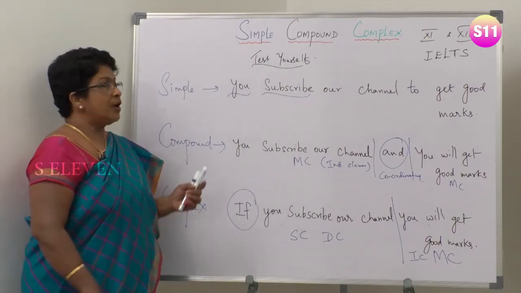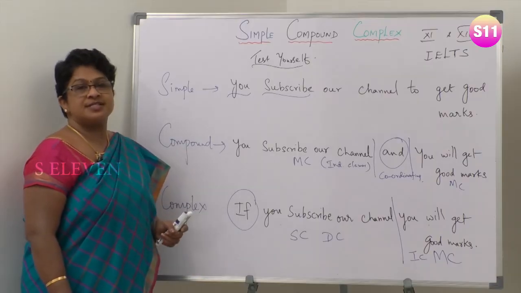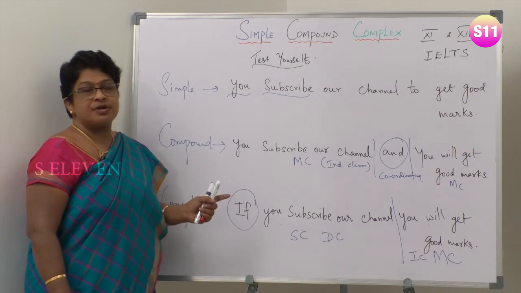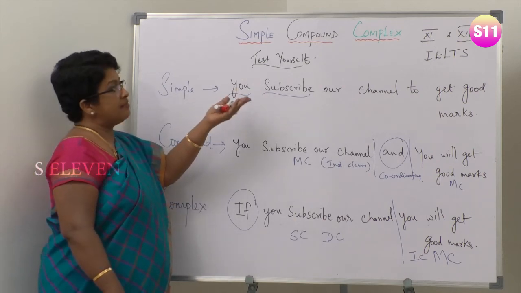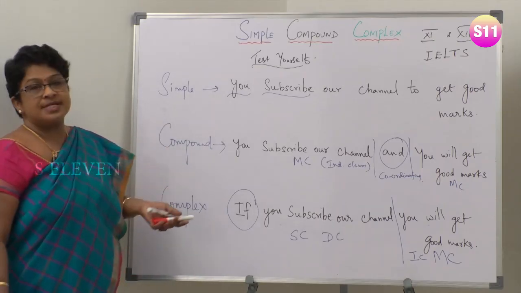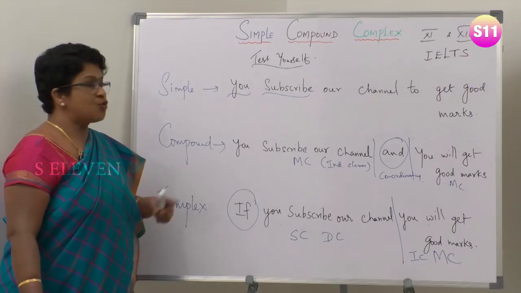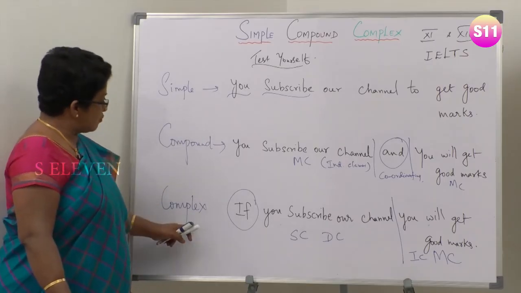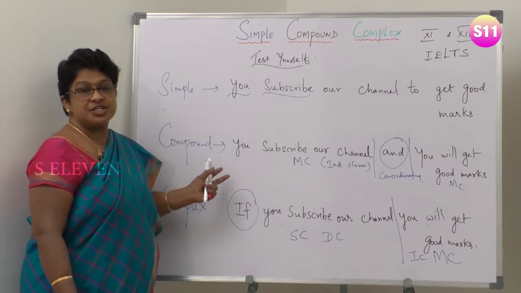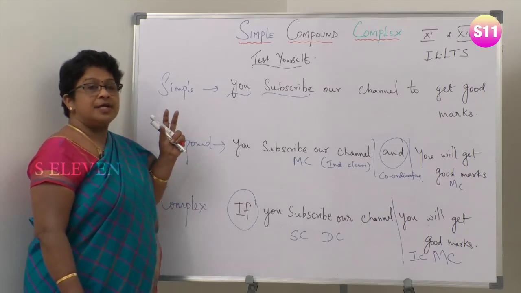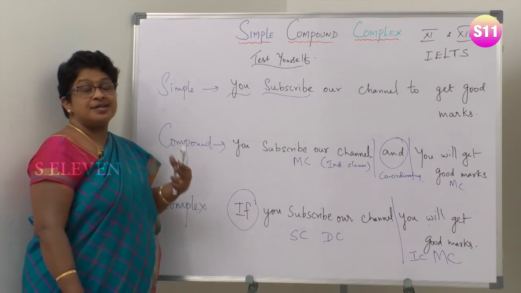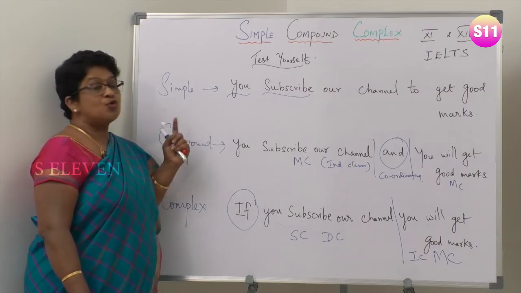In my next video, I will be teaching you how to transform sentences from simple to compound, compound to complex. It's very, very important, as I mentioned earlier, for 11th, 12th and IELTS. They will give a simple sentence, any simple sentence, and they will ask you to change it to compound and complex. And they will give a complex one, and they will ask you to change it to the other two. So, you should be thorough with the conjunctions first. And that I will be dealing with in a detailed manner, separately as type 1, type 2, till 10 types. You have 10 types. So, please don't miss that video.